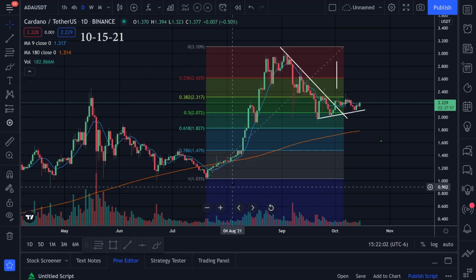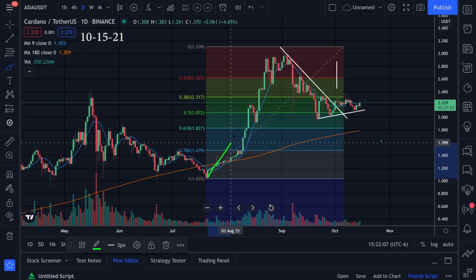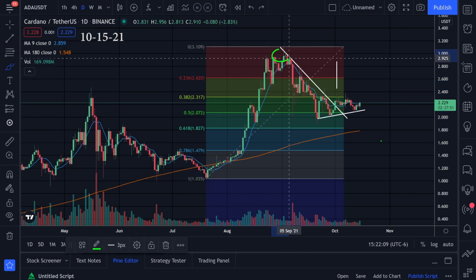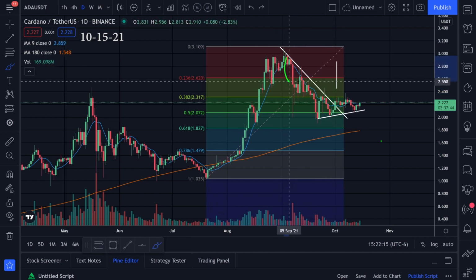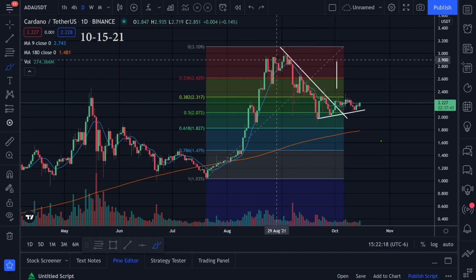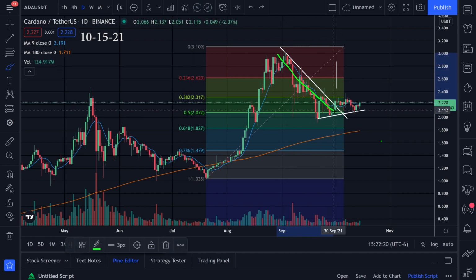Let's take a look at the chart action for Cardano. Alright, so here's what we've been looking at with Cardano. So we had a big up run like that, and then we started to do a downtrend, something like that. We had resistance right here and resistance right here. I'd been watching this downtrend, and I was saying until we broke that downtrend going to the upside, I was going to be slightly bearish and assume that we're trending down.